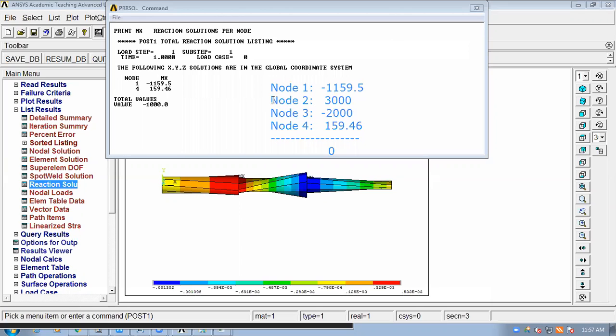Now these two values, node 2 and node 3, you entered: node 2 is 3000, and node 3 is minus 2000. And for node 1 and node 4, we have calculated these values. So if you take the summation, it is coming 0. Getting or not? Is it okay or not?